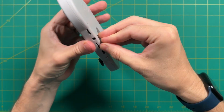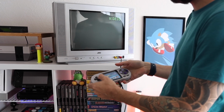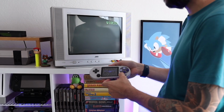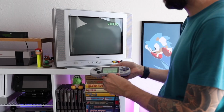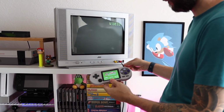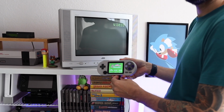Up next, we have that AV plug. This is not a headphone jack, it's a little bit too small. And the idea here is you're supposed to use the included RCA cables to plug this into the device and then into a TV. However, when testing it on my CRT television, I was not able to get any signal whatsoever. And there could be a bunch of things going wrong here. Maybe there's something wrong with the port or the cable, but either way, I did not get this to work.